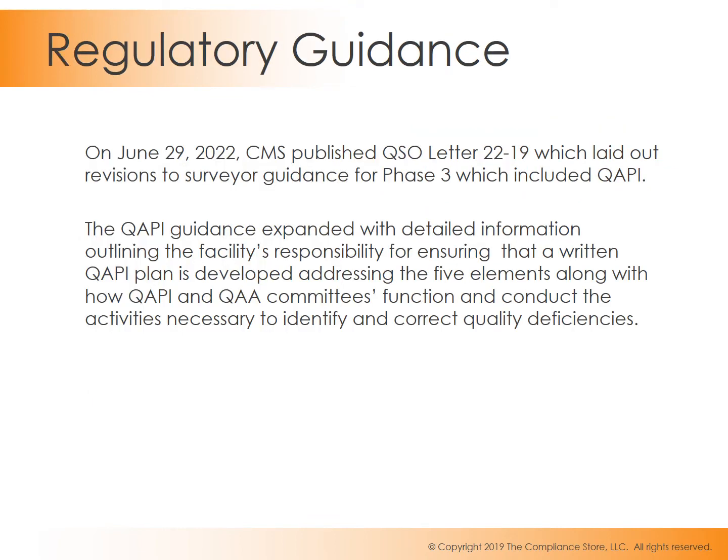In June of this year, QAPI guidance expanded in more detail to ensure that communities have an expansive written QAPI plan that identifies and addresses quality and safety and involves staff and residents in quality and safety. The QAPI plan should include 5 elements or components, which we will talk about next.